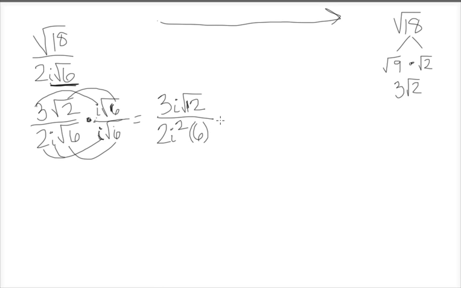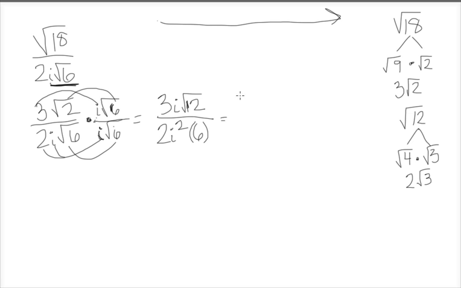So let's do some simplifying now. So on top, we can do another step here, simplification. We have a square root 12. Let's go off to the side again. Square root 12, use our radical tree. A perfect square that goes into square root 12 is square root 4. So that'd be square root 4 times square root 3, and we get 2 root 3.